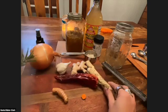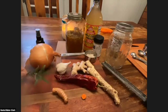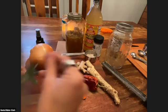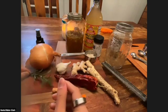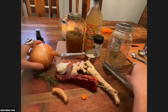Oh, and I found some rosemary that was still going in my garden, so I brought that out too. I thought rosemary is really wonderful for coughs, and we'll make some cough syrup next time too. So I wanted to bring that in. So what do you do here? It's basically just chopping and grating.